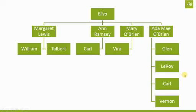So with my DNA matches, I can look at my match list, and it will show me that all of the children in these families who have tested come up appropriately as either siblings or first cousins, because Ada May is their grandmother. So then what I'm looking for are second cousins. Any of Mary's grandchildren who've tested would be second cousins to the grandchildren of Ada May, right? If you have the same grandparents, then you are first cousins. If you have the same great-grandparents, then you are second cousins. And if you have the same great-great-grandparents, then you are third cousins, okay?